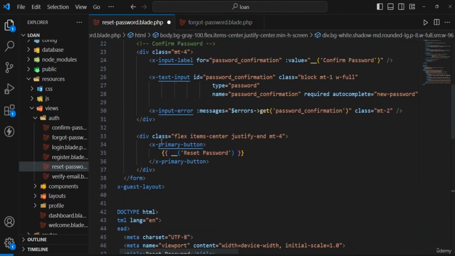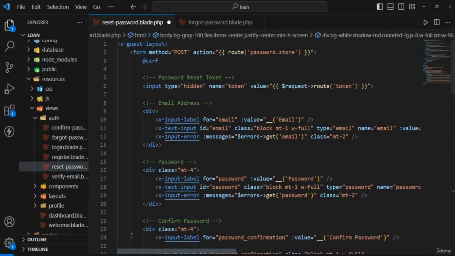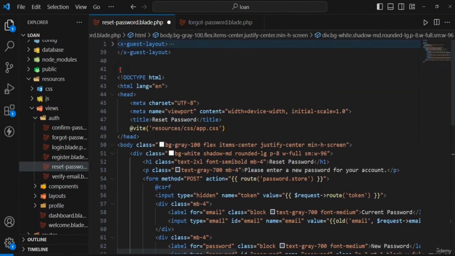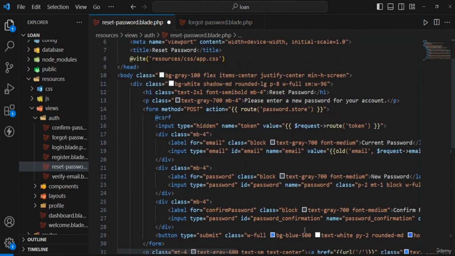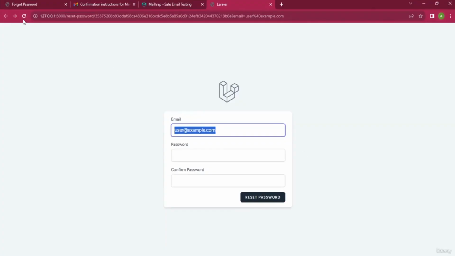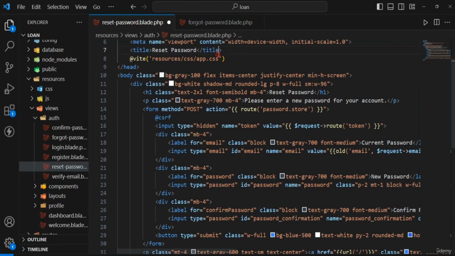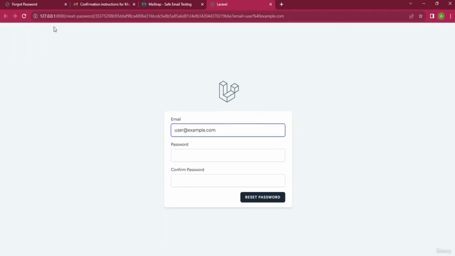So next thing to do is we have to test it out and see. So before we test it out, let's delete this particular file here. All right, so to test it out, what we have to do is, let's refresh the page and see what it contains. So we are refreshing the page. All right, so now we have just refreshed the page. That is our reset password. You can see it is not saved. Make sure you click on Ctrl+S to save your changes. Then you go ahead and refresh the page.